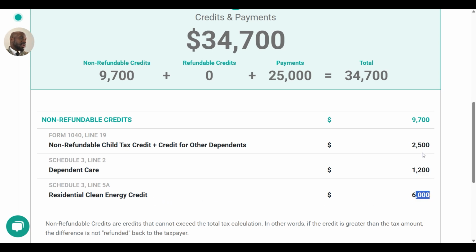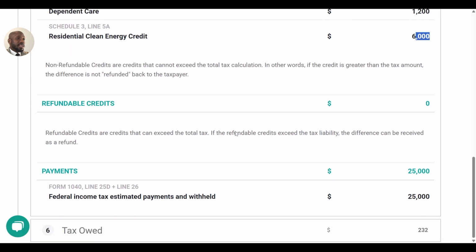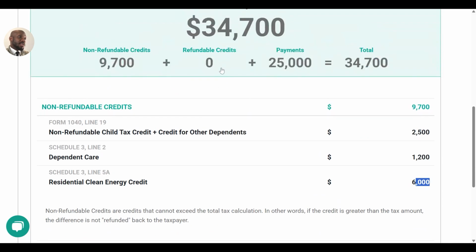So these will be amounts that I'll clarify and confirm with them, and encourage them to check if the amounts have been fully captured or underreported or overreported. In any case, they have $9,700 of non-refundable credits. They do not have any refundable credits, unfortunately. So I'll just confirm that with them as well. Do you have any refundable credits, or do you qualify for any? In this case, their CPA has captured that they have none.